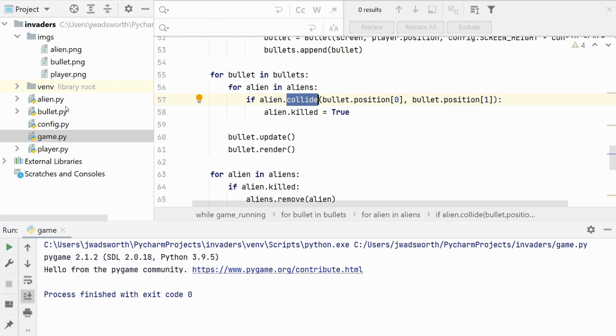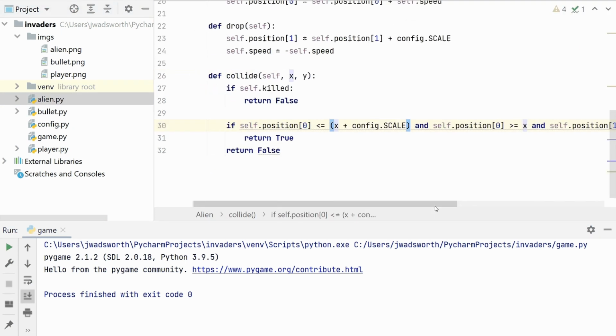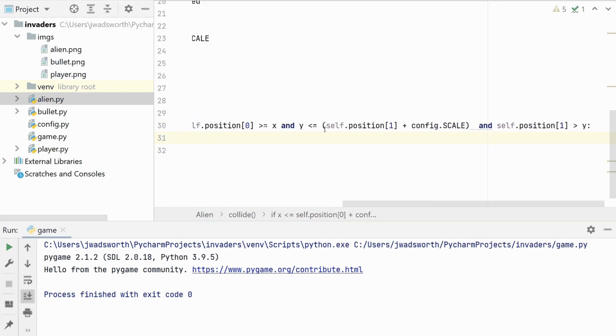Let's go take a look at that. I think we actually want to inverse this. So let's actually do x is less than or equal to self.position plus the config.scale. Yeah, let's give that a run.